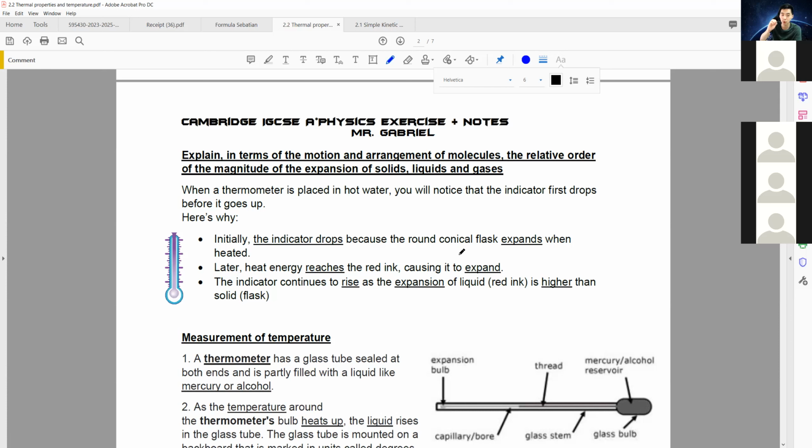That's why in most of your experiments, they'll always say for you to wait for the thermometer's reading to stabilize before you take the reading. You cannot straight away put it in and then it's like, oh, it's 27, oh, it's 30, it's 35 or whatever. You need to wait for the liquid level to stabilize first, meaning to say it's going to take some time. Then after that, only you take your reading. You get what I mean, right? Does that answer your question?